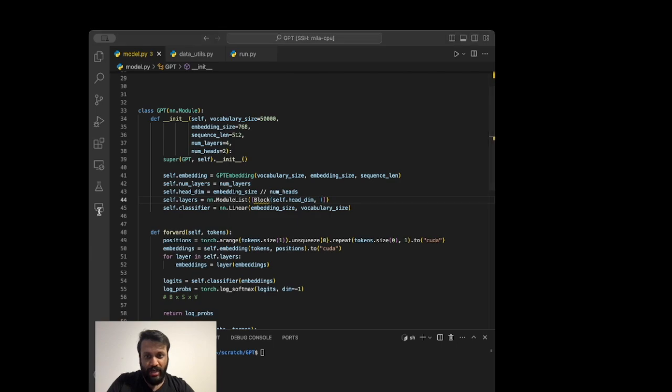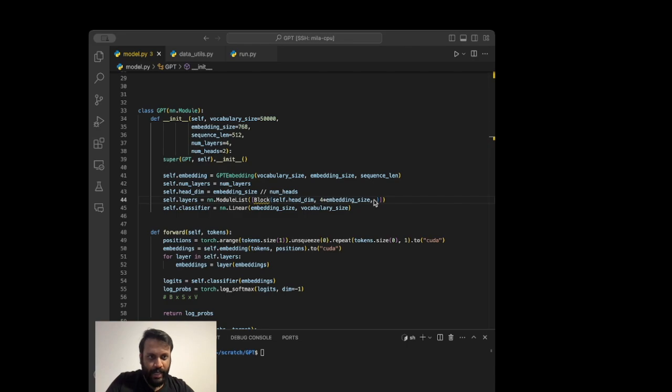Every transformer block will perform the attention mechanism, and it will also perform a multi-layer perceptron. So let us arbitrarily send 4 times embedding size for our MLP.